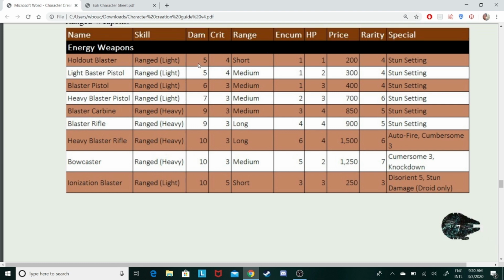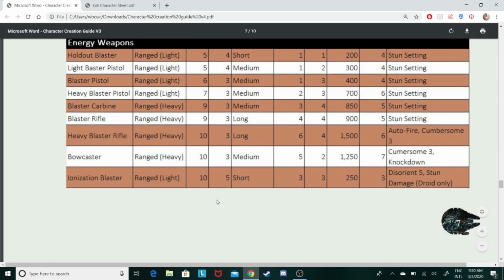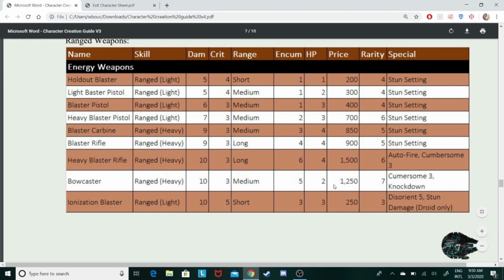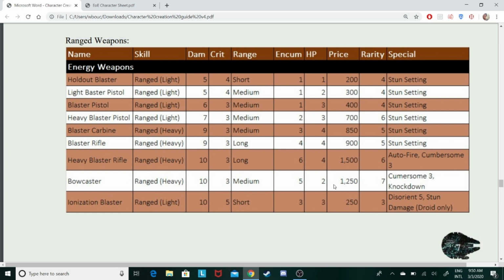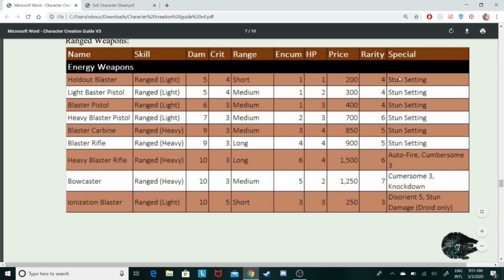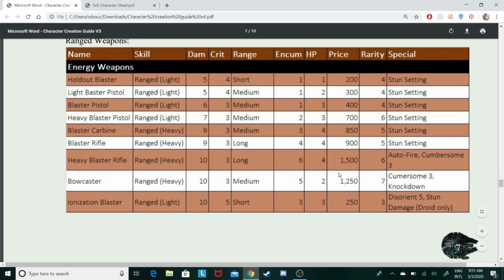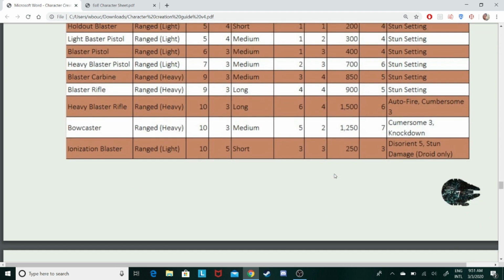You have the damage, you have the crit number. We won't go into crit in this video. Also the range of the weapon, encumbrance, which I generally don't use, it's just too much to think about. And then the HP of the weapon, so how strong the weapon is, and then the prices here. Most weapons are pretty expensive, so if you start off with 500 credits, you're not going to have the greatest weapon. We also have the rarity and special, which are abilities of weapons. I may go into these a little more in another guide at some point.